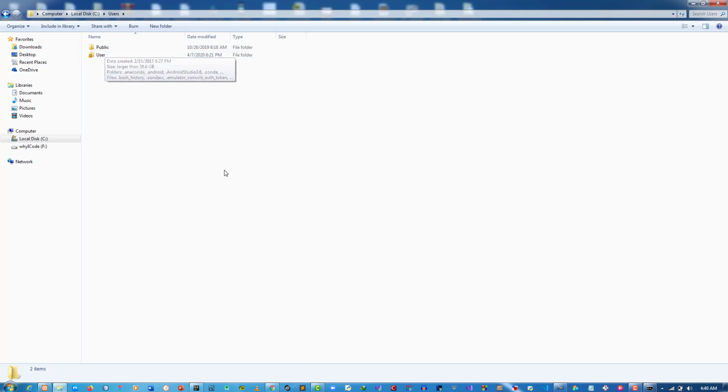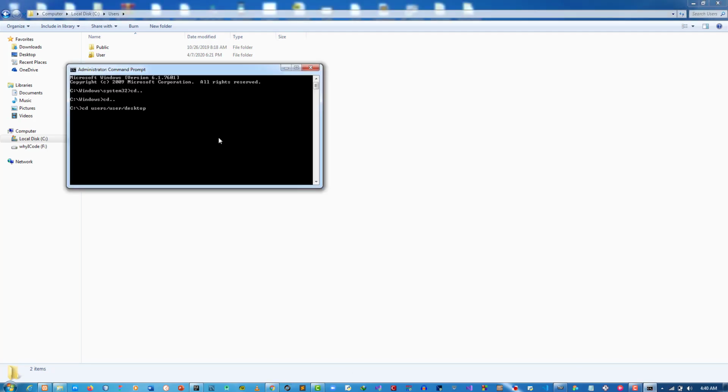That's why I'm using user in my command prompt. Yours might be maybe Tunji, or Samuel, or whatever, but mine is user. So for you to execute, check the name of your user on your system and change this to that name.